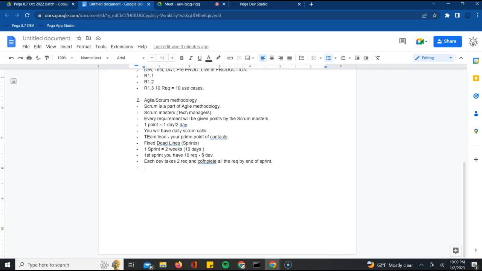Can you be 100% sure about that? No, sometimes some integration fails and you'll have some issues which come in, which is fine. You have to always have something called a buffer, just to make sure that if you miss out something, you should be able to incorporate it. Giving these estimates is very important. Of course, you will be working with your team lead, your lead architect, to understand how exactly this can be given. But have this in mind. Never go with your gut feeling that, okay, I think I can do it in half a day. No, never go by that.